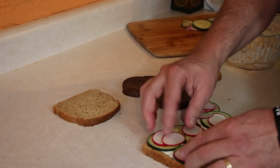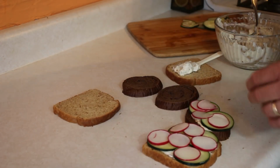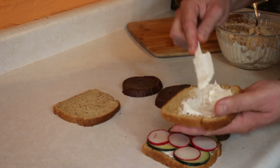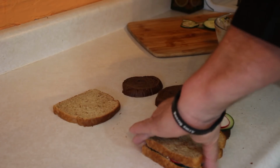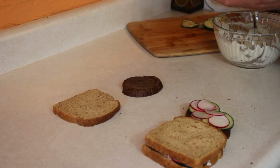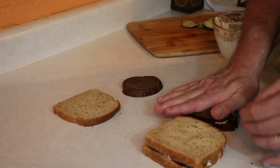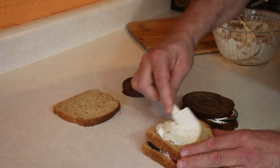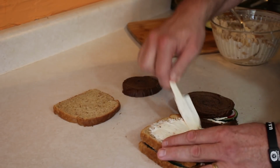Now this might slide around a little bit, but since we're going to be doing our next step, which is taking our second piece of bread and covering it with cream cheese, putting it face down so the cream cheese touches our ingredients on that first layer. Then we put the same with the rye. And then you just want to make sure you cover it this way, because you're going to put that ham on there.